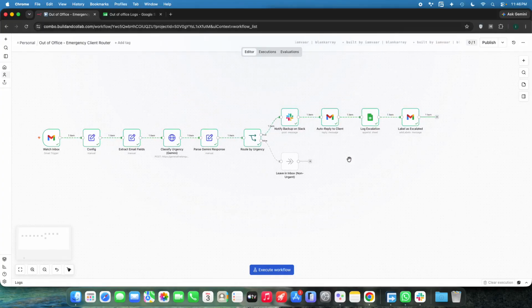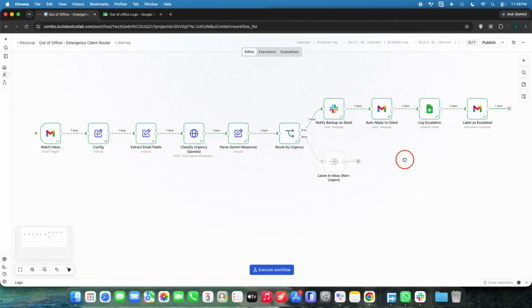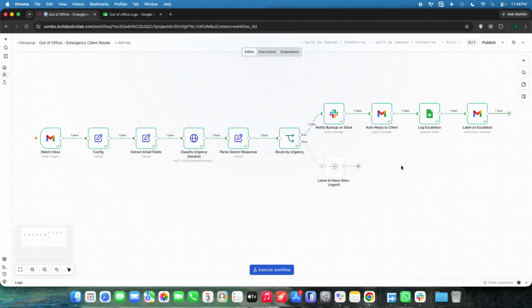I know this may seem very simple to build, but it is all about the impact that it will create. Whenever you are out of office, the problems won't come announced, right? Most of the problems will come unannounced. So you have to be more reliable even when you are out of the office, right? So yeah, this workflow will create an impact on your working side. So perfect.